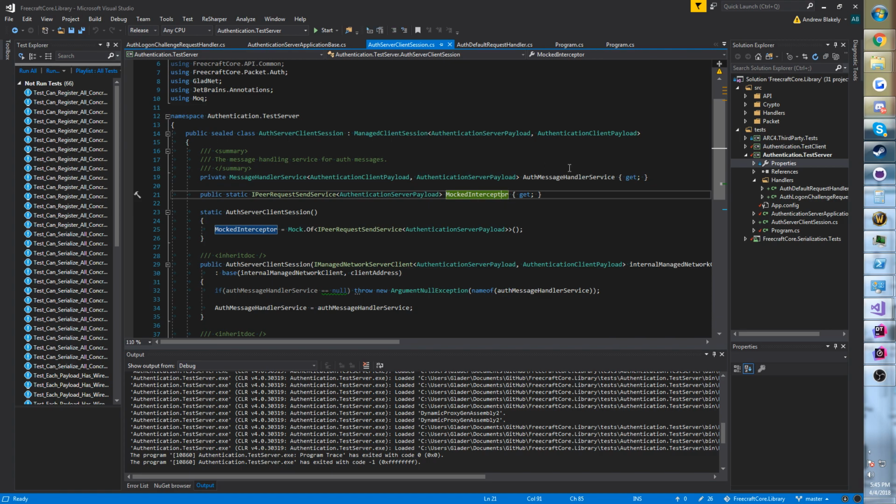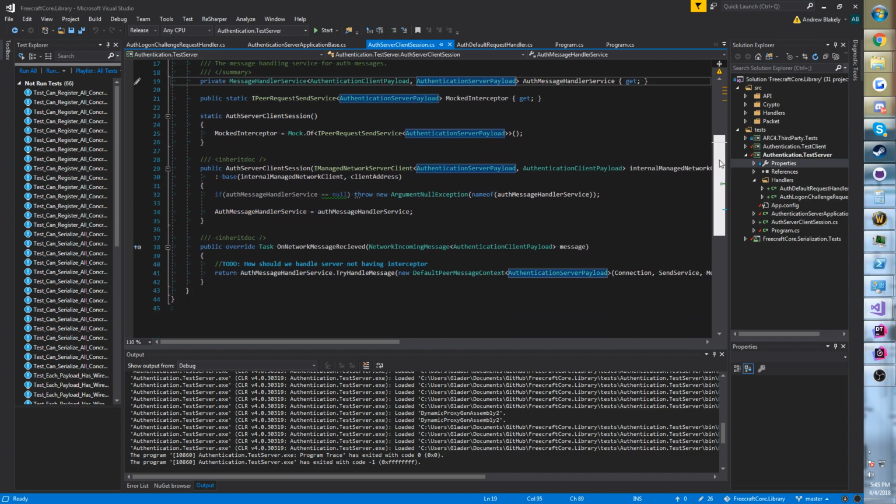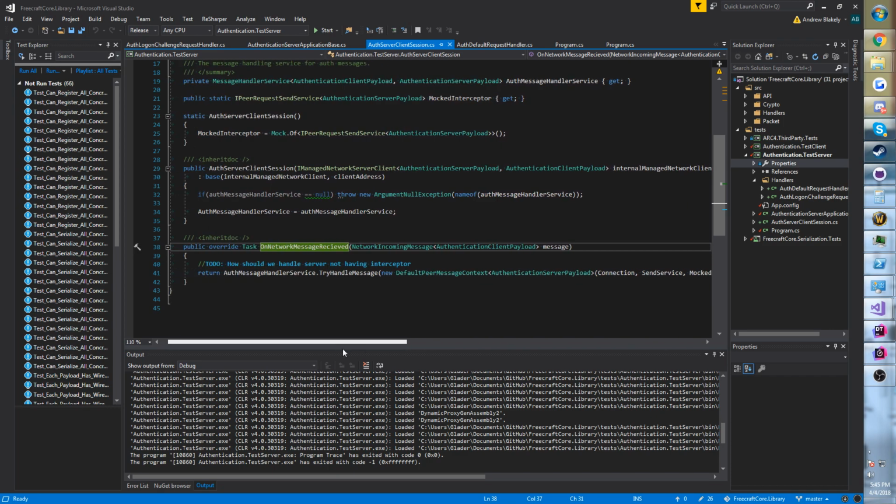So we have a few dependencies. There's a design issue, conflict really, so I've got this mock up here because we don't have anything for the server for it. And we also have this message handler service, which is injected or provided as a dependency. So basically in the on-network message received, which does exactly what it says, we just dispatch this to the handling service.